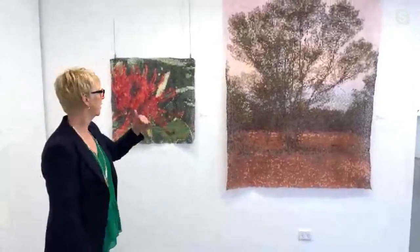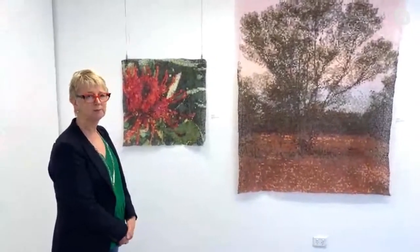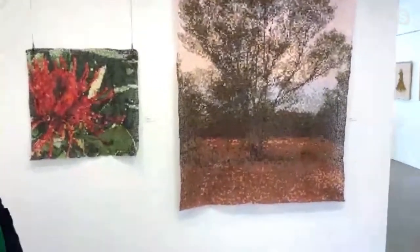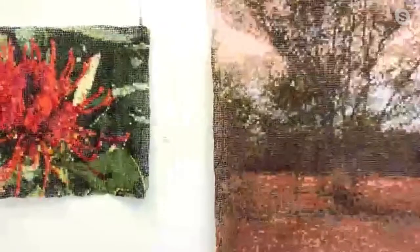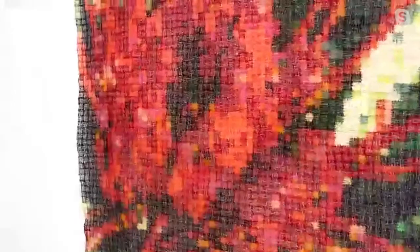From out west where I grew up, and this is one I took in the National Botanic Gardens in Canberra. Fantastic. Wow. April, can you go in on that smaller one a little closer, please? I can indeed. Let me get some beautiful colors happening here. Yes. Oh, there we go.